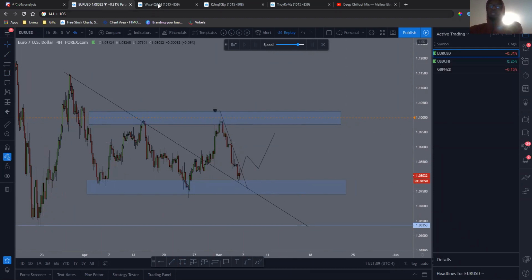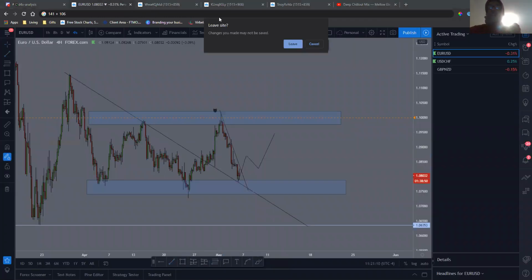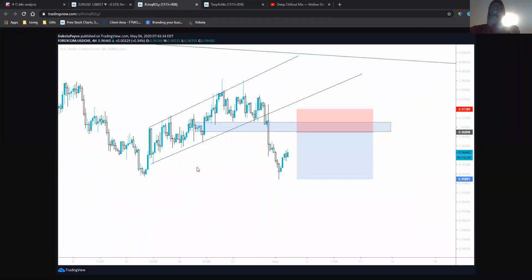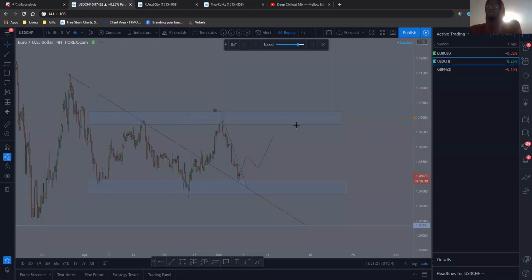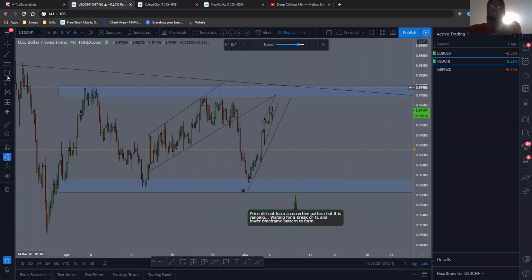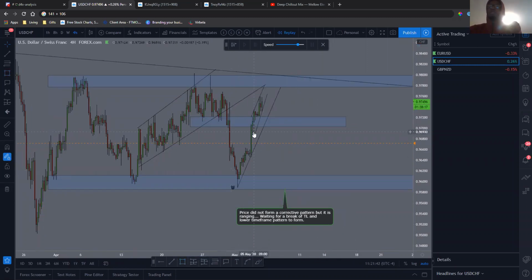So next we had USHEF. USHEF had an ascending channel last week. It broke out, giving us a correction here, and we were waiting for it to come up to this area and looking for a sell or a JCP in order to sell. If we go to that chart right now, you can see that price came up to that zone that we had, which was right here, but it didn't move correctly up to that area.